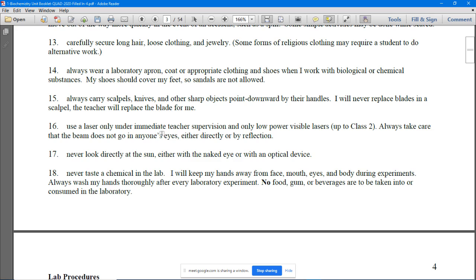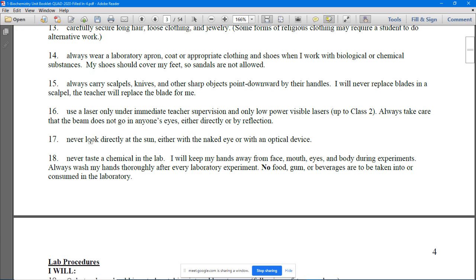Lasers do not go into anybody's eyeballs. And same thing with the sun. You're never looking directly at it, and that's because the intensity is too high. It'll damage the retina at the back of the eyeball permanently, and it's not fun to have that little blind spot in your eye when somebody's done that to you. It doesn't matter even if it's in a reflection. Even if it's in a reflection, it's still going to be just as intense. So you want to make sure you're not looking at anything bright.